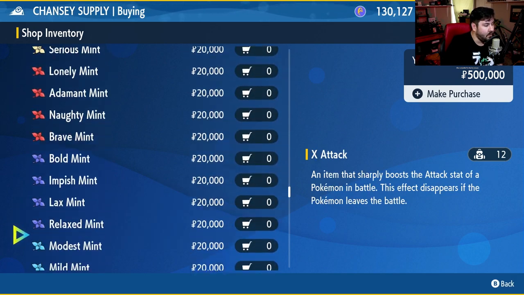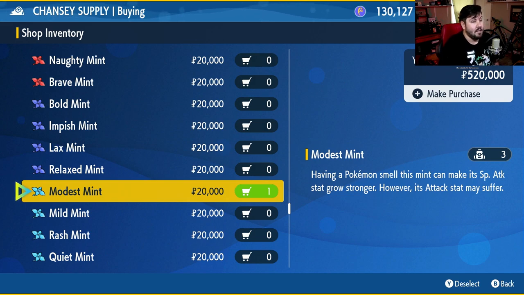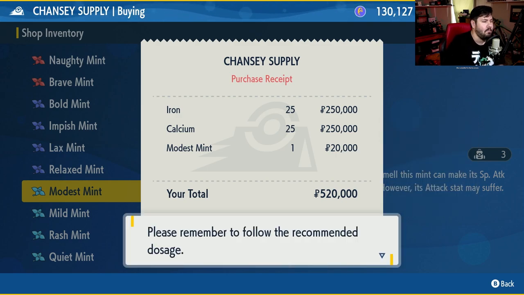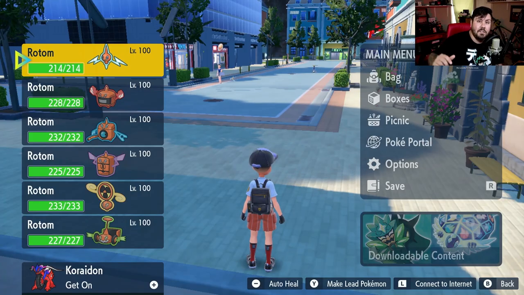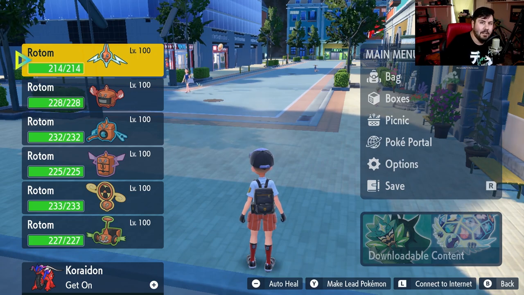And while you're here, we also want to make sure that we grab ourselves a modest mint if you don't have one, because this is definitely going to be a modest nature Pokemon. But once you've got all that, go ahead and fork over 520,000 Poke Dollars, and let's head outside and throw our Rotom together. Alright, so now that you're outside, you're going to make sure Rotom is at the top of your party. You're going to make sure he's level 100.